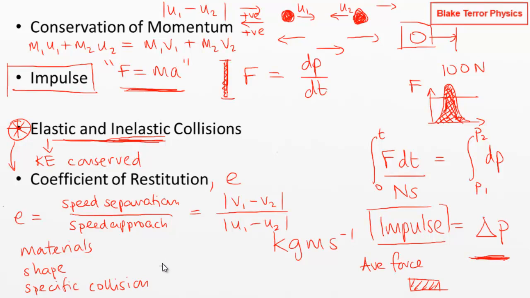So there's a lot of factors that need to come into play for working out what E is going to be. So you have to really measure it. You can build certain models that will allow you to predict it, but at least at our level, you're going to want to try these things out. Start off with some simple collisions and take these measurements to see what E might be.